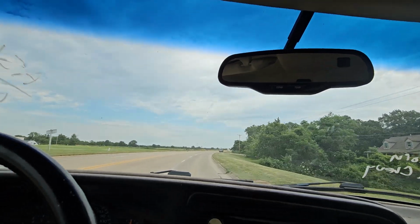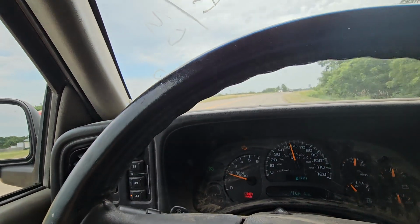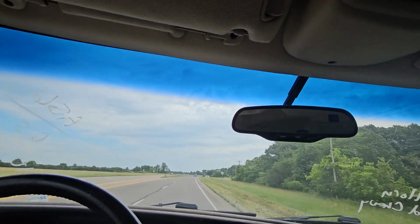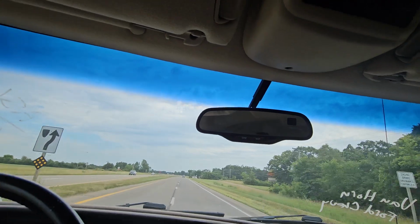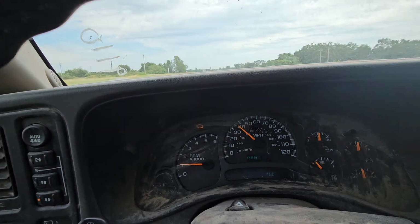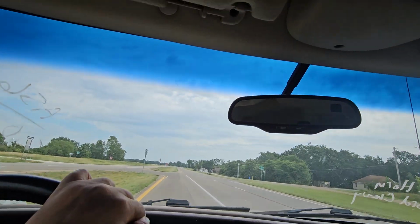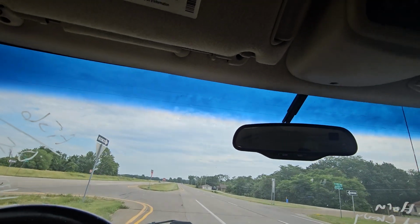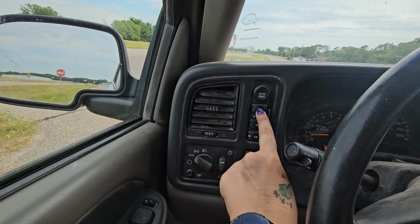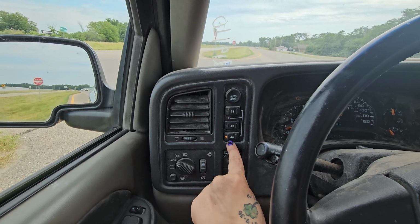We're going to find our cruise button. Turn the cruise on. We do have a service four-wheel drive light that came on when I put it in cruise, but my cruise is working. Turn my brake on and slow down. So yeah, there's my service four-wheel drive light on. I don't know what that is in regard to. And it looks like none of my other buttons work, other than that four button.